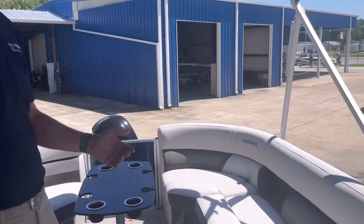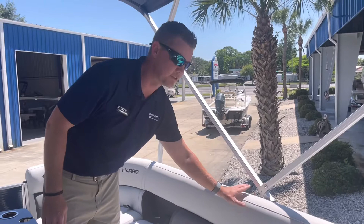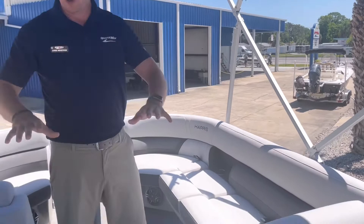This is our moonlight gray interior color package with the enhanced seating package, giving me a contrast between the gray and the darker gray. The darker gray is actually a woven vinyl so it's a little bit more durable, and the cruiser package comes with this really nice soft touch material that actually takes a little bit of heat off of the fabric as well.